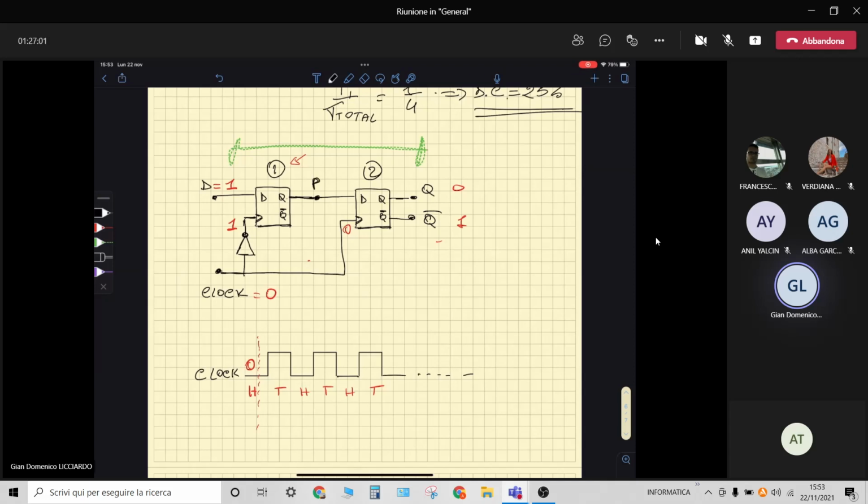What is the value that P will assume after a short delay, depending on the circuit that is composing the first flip-flop? So if D is equal to 1, clock is equal to 0, P becomes 1.